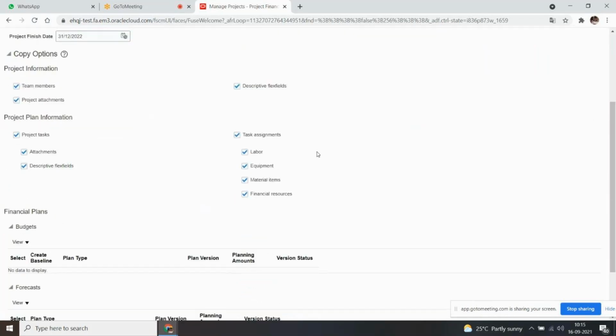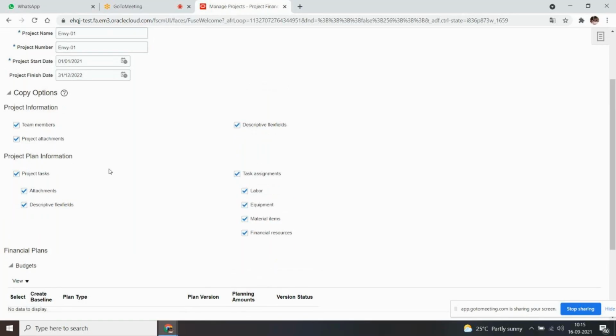And coming down, you can see some copy options. So whether you want to copy these options from your project template or not. For example, I don't want to copy the tasks from the project template. In that case, I can disable this project task checkbox, right? Then no tasks will get copied into my project from the project template.